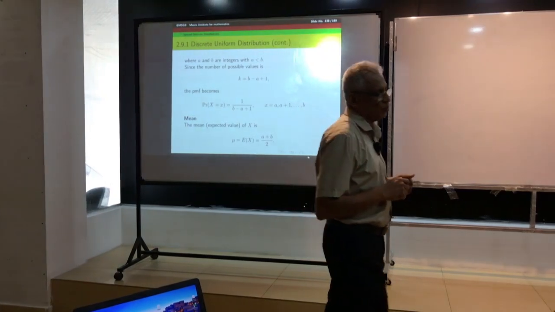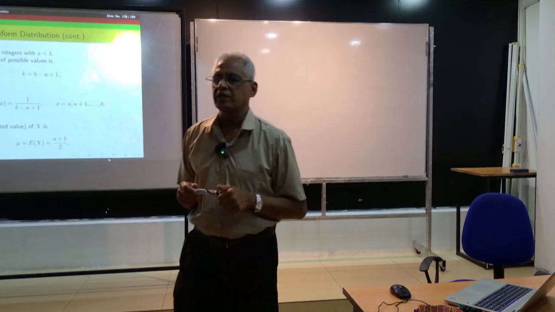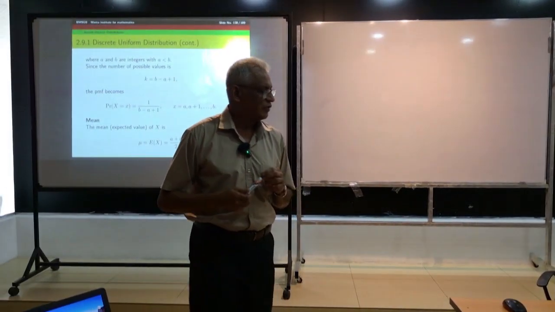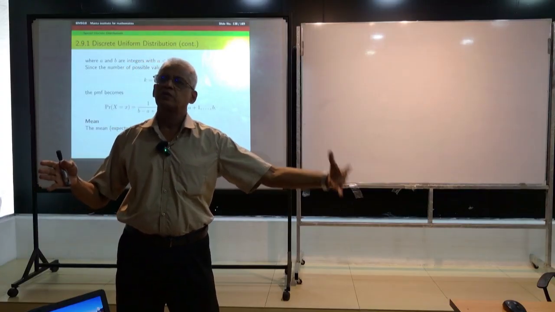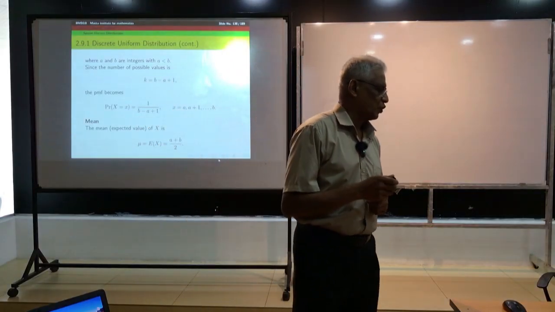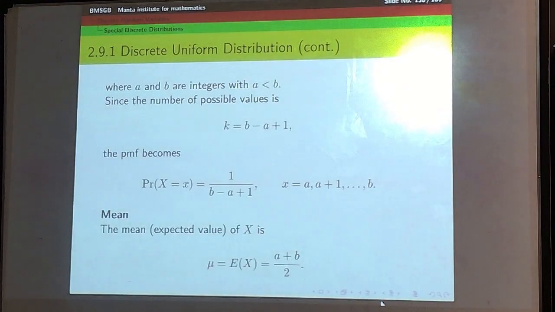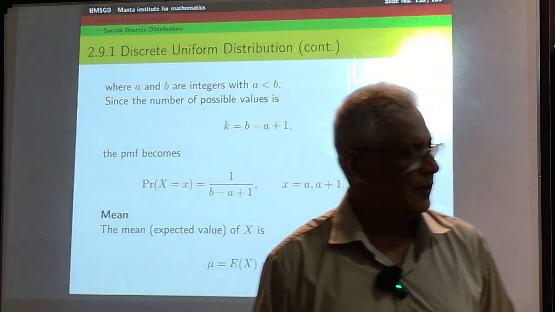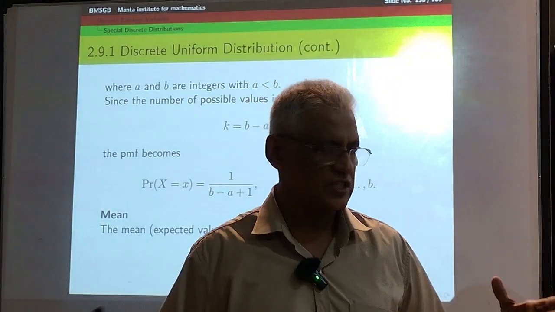a discrete uniform distribution. In that case, we can obtain an expression for the expected value of x and the variance of x, right? If the possible values are consecutive values between a and b, then we can easily derive expressions for the expected value of x and the variance of x. I am not going to derive them here because I have already given you the definition. So I leave the derivations for you to do, because these are just mathematics.